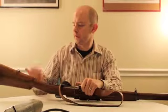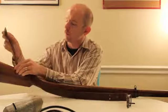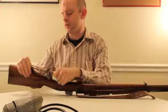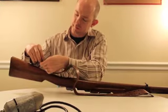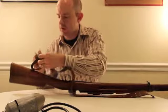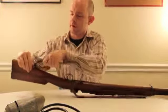But anyway, you just take the rear swivel there and slide that through. Now I believe this is a 1-inch belt. Obviously you want to make sure that the belt will fit your swivel. And find out about where you want it, and I already did this, so I already drilled the holes. When you find out where you want your holes, go ahead and mark it and drill those out. There you go. So now it's just like that swivel is wearing a belt.